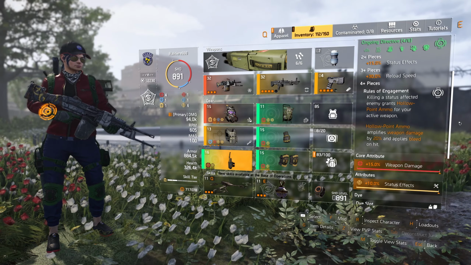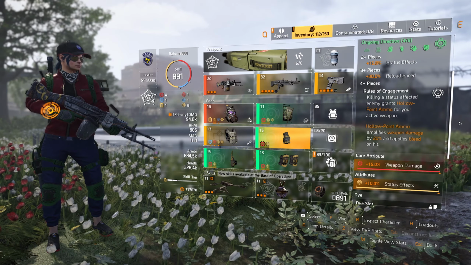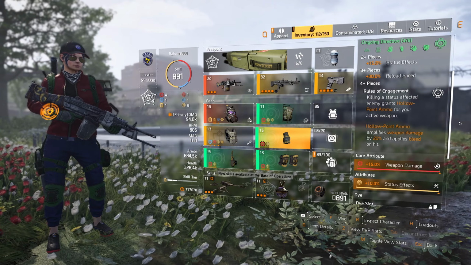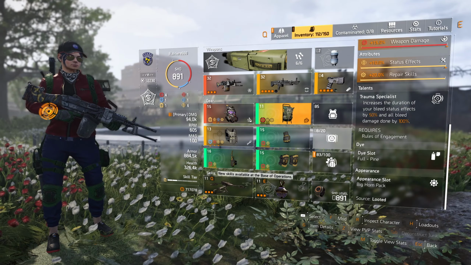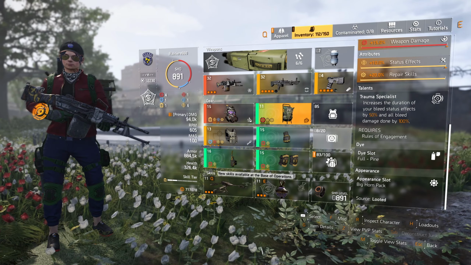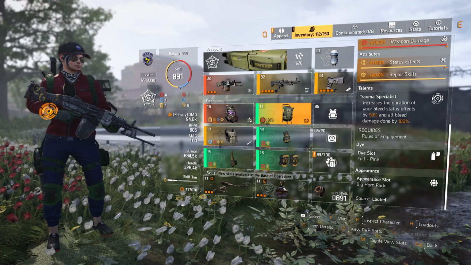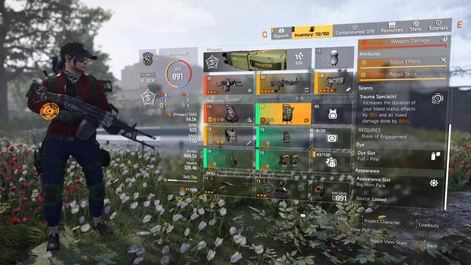All the pieces we're using, the holster, the knee pads, the gloves and the backpack, must have secondary attributes of status effect, and the core attribute can remain the same, which is weapon damage. The backpack has a very nice talent for the damage over time playstyle we're using. The trauma specialist increases the duration of the damage of all the bleeds we're doing, not only from the hollow point ammo, and probably one of the best backpacks we can use.